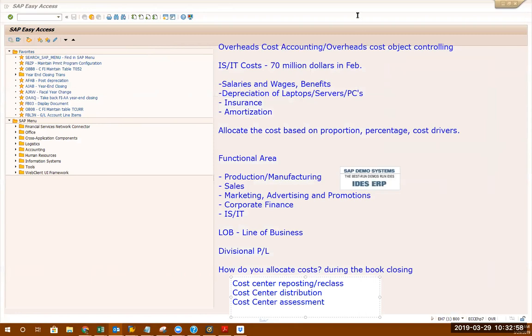Can somebody tell me the difference between cost distribution and cost assessment, please? Distribution is based on the percentage. Assessment is a method of allocating salary and percentage. It's based on the activity, not the percentage. Based on what? Activity. It depends on the nature.